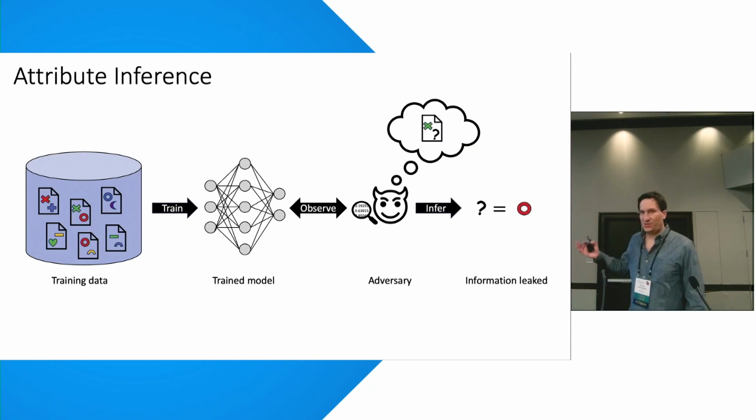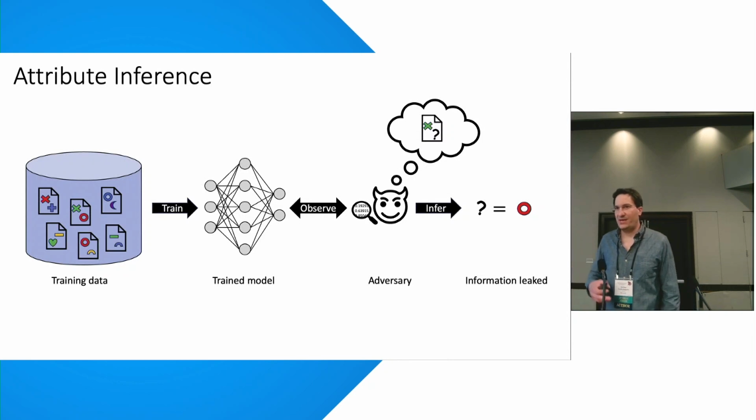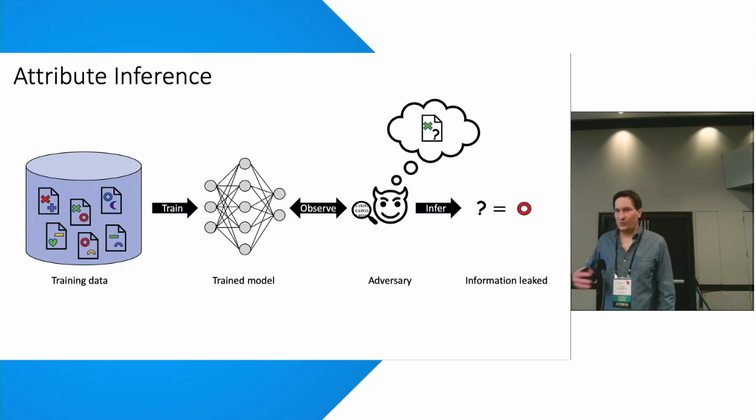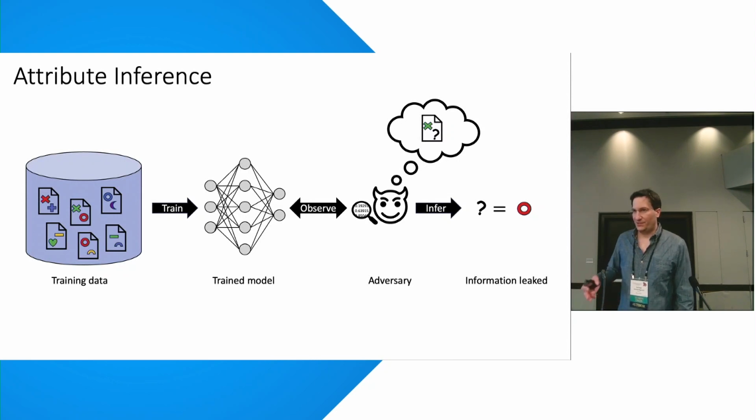Or take attribute inference attacks, which are a slightly more ambitious kind of attack. Here, the adversary is given partial information about the record, and then is trying to infer the values of some unknown attributes in the record. So in this case, the adversary is given a partial record. They know that the record has a green cross, and the goal is to infer the value of the unknown attribute. The adversary will be successful if it can determine that the value of the unknown attribute is indeed a red node.